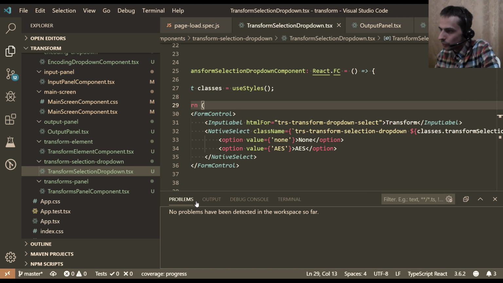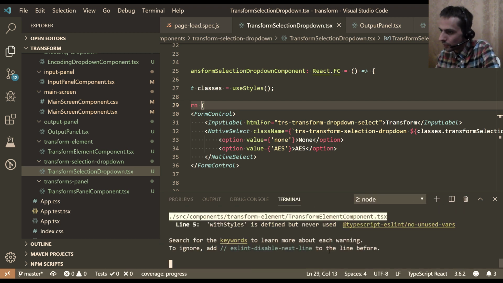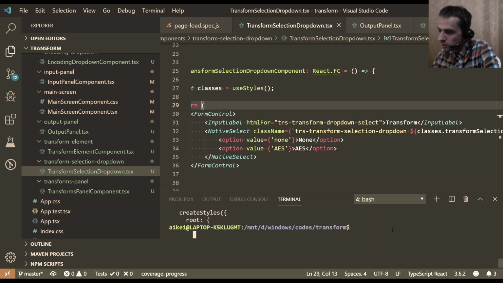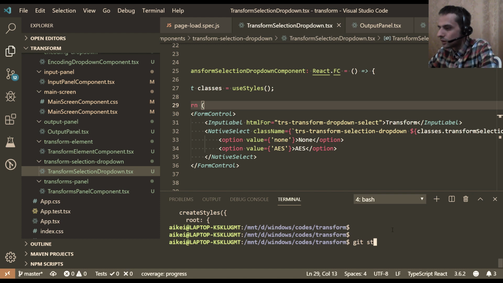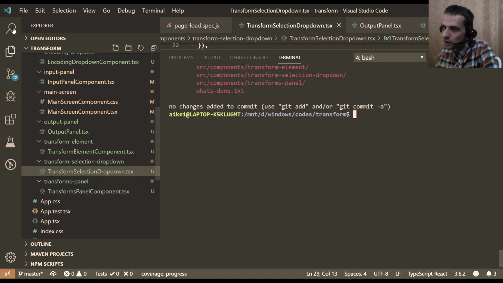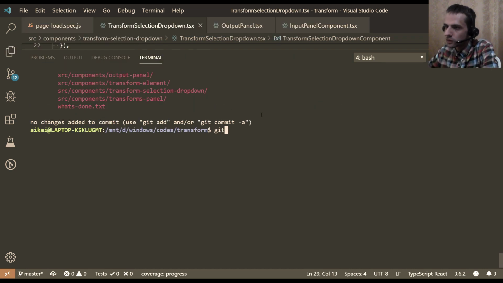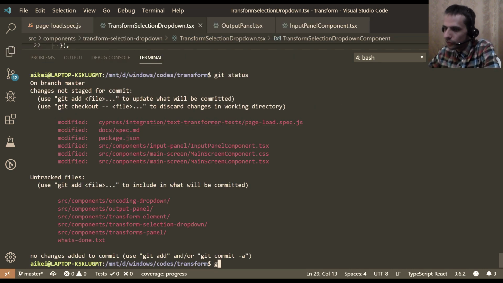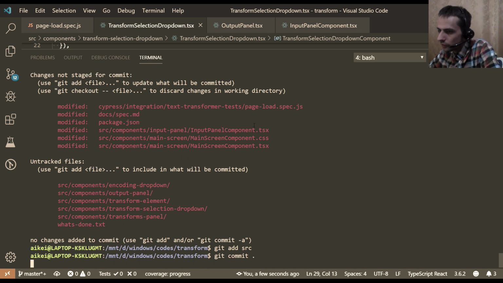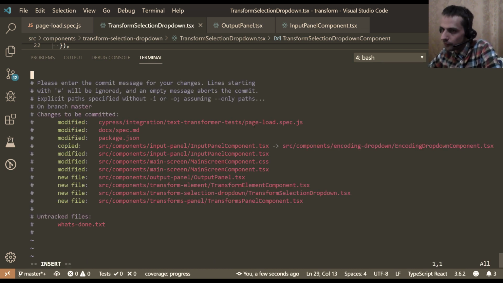Okay, now I'm going to commit and make sure git status. And I'm going to end the stream. Git add src. I'm adding whatever was created today.